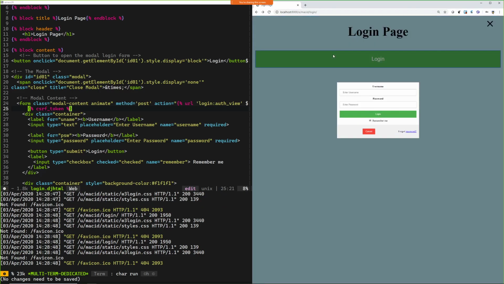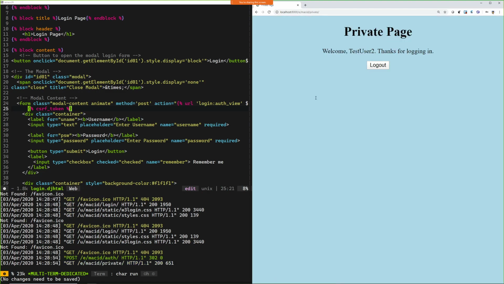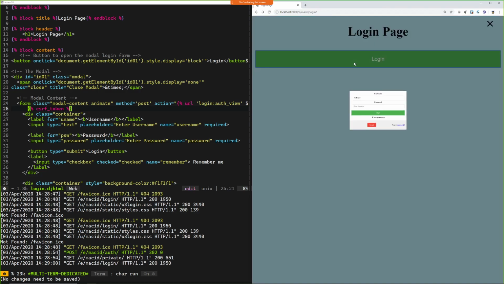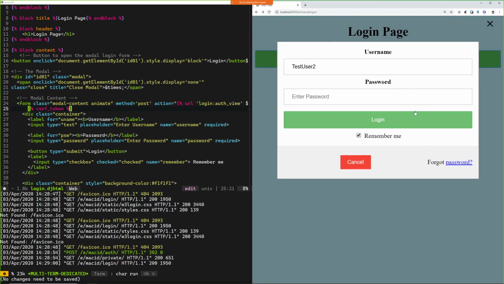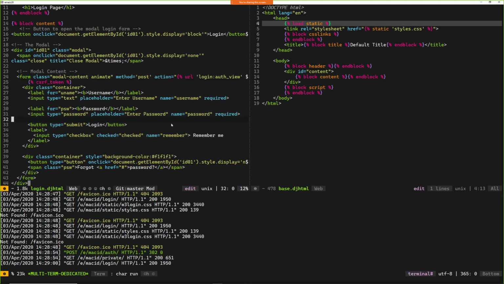We'll refresh. Okay, and now it functions just like our login page from before, but it's a much nicer looking login page. And there are a few things that we didn't extend here, like the forgot password link. We could point that to the change password area or something like that.